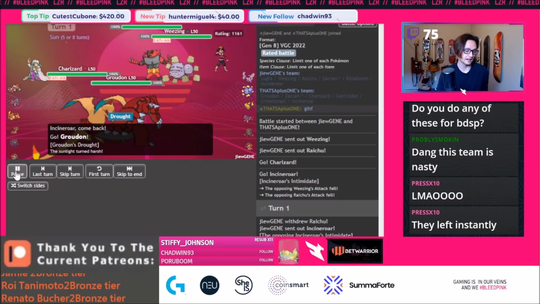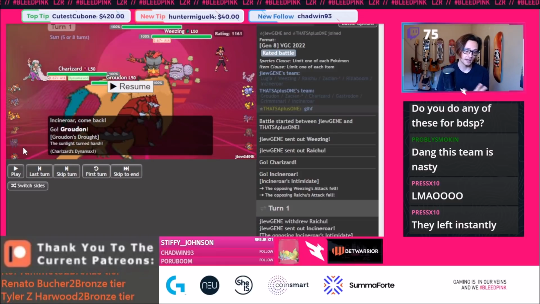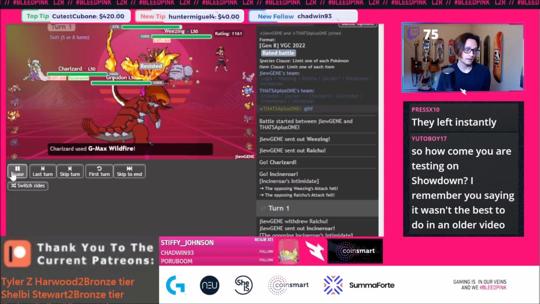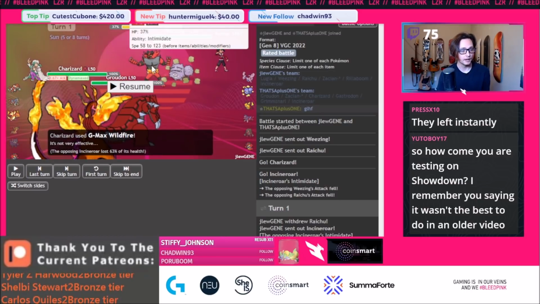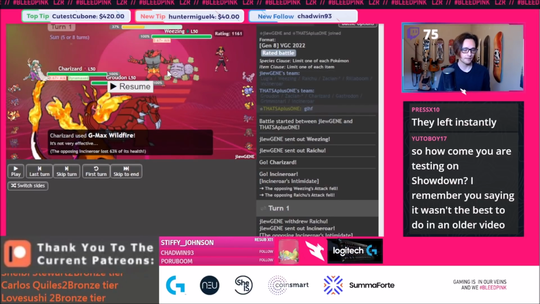We got a free switch in the Groudon, and I didn't show my Parting Shot, which means they might still be respecting the fact that my Incineroar could be Vested for later on in the matchup. But you see, we're maxing our Zard here. And yeah, they make a really good play. They switch in the Incineroar. Our Wildfire is not going to do that much. It's only hitting the Weezing right now, so it's only half effective.